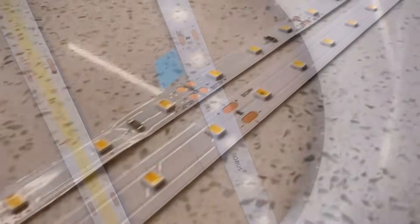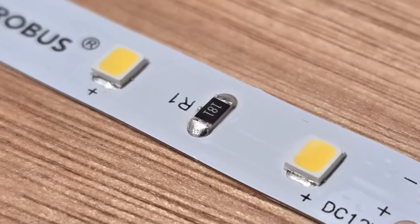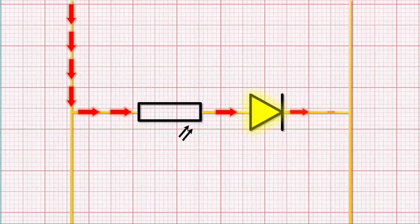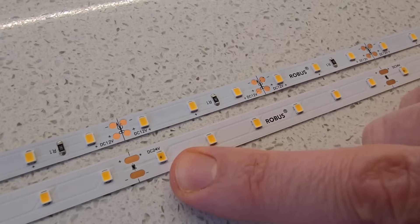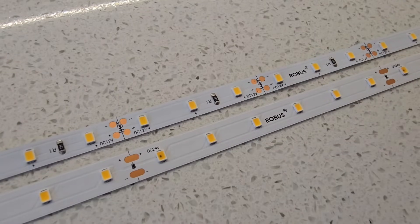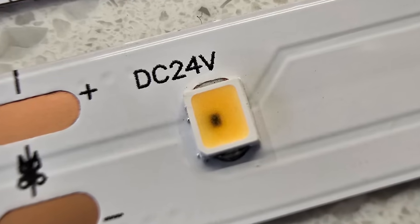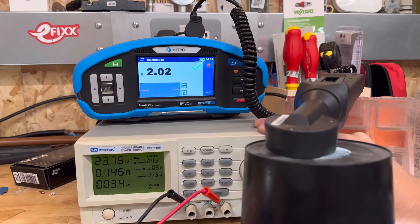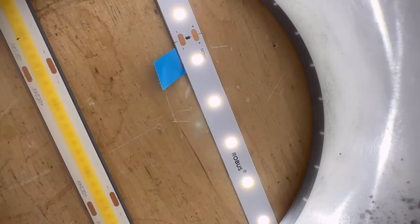How does it do it? Well, it can't be just thicker conductors reducing volt drop because we've forced it to operate at a lower voltage, so this section of copper is making a negligible difference. If you cast your mind back to the very first video in this series, you'll recall that the strip had tiny resistors that helped limit the flow of current into the LEDs, but looking at the Ultra there's no such device visible on the surface of the strip. However, if we look really closely at the first LED on the individual sections, you can see there's a tiny black dot. This dot isn't a simple resistor but rather a tiny integrated circuit called a linear current regulator. Basically, the chip adjusts the voltage automatically to keep the current through the LEDs stable even if the power supply changes — acting like a smart gatekeeper ensuring your LEDs get the right amount of power to shine brightly and last longer.